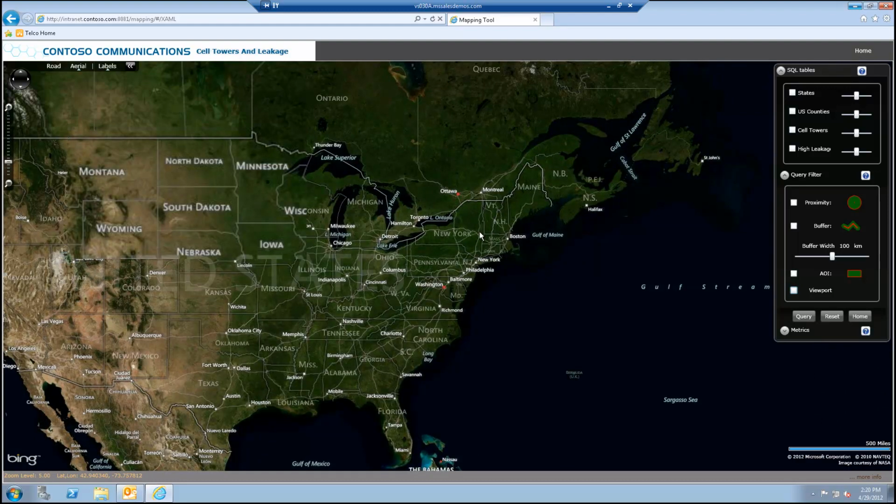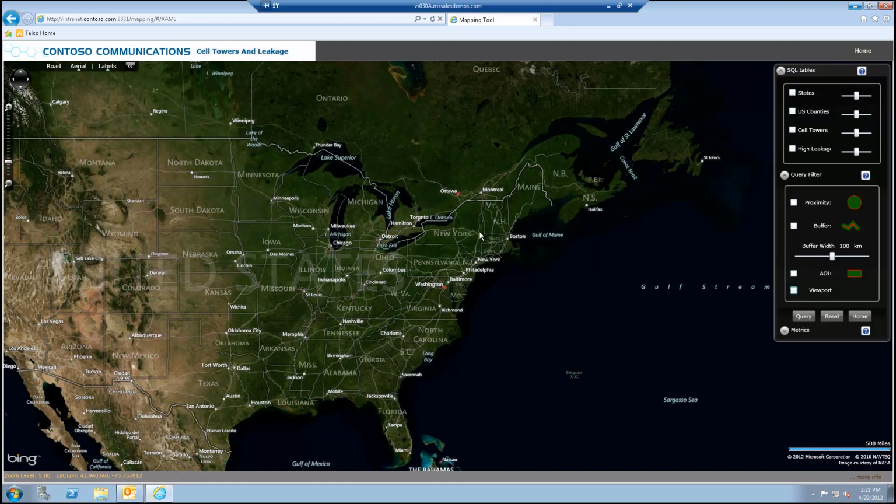So we're going to isolate New York because Adam suspects the issues in the state of New York. Before zooming into New York, he decides to simplify the display by filtering map data to show New York and vicinity only.